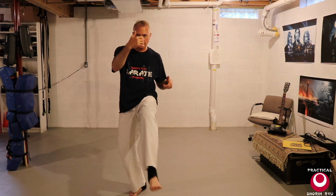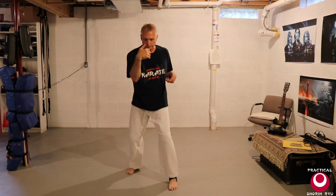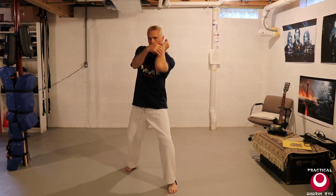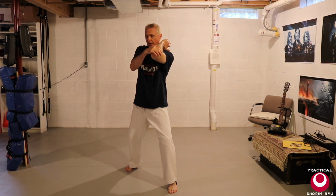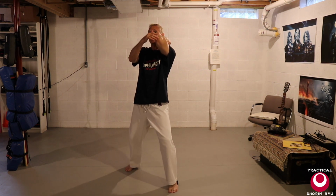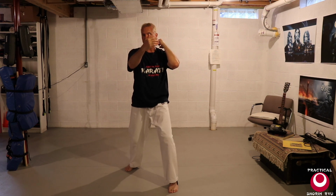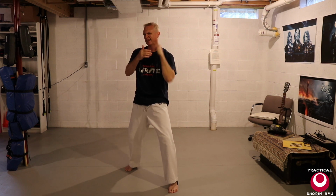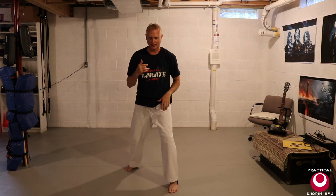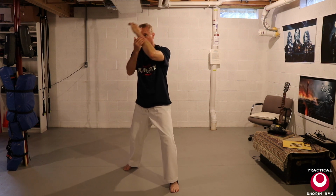So you've got the front kick. Now they're leaning forward. You've pulled down on their neck here. From here, you've got the uppercut elbow strike right into their face. Now, in the Goju version of the kata, there's a back fist. So from here, you've hit their face. Their head comes up, possibly back fist into their face. Right? In the Matsubayashi, it's just an uppercut elbow strike, but I kind of like adding that back fist. So you've got uppercut elbow strike, back fist. Then you've got that low block.